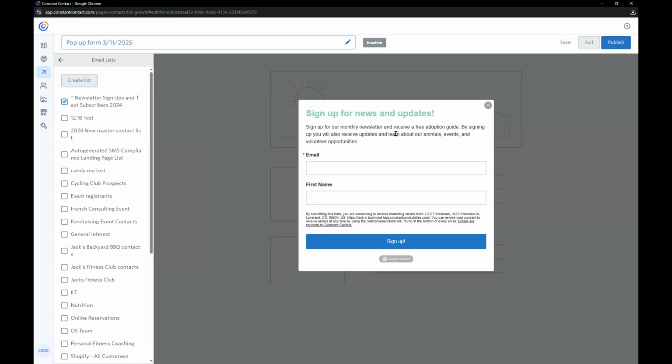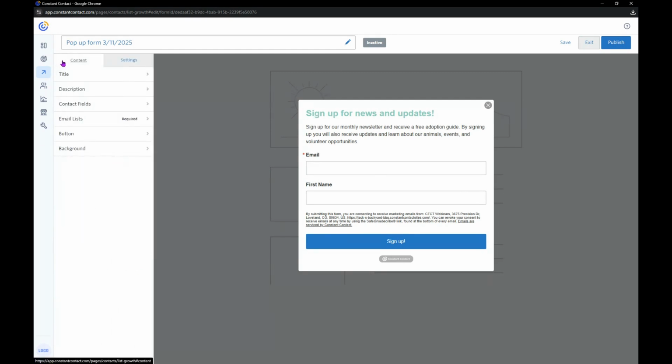So this example we have here, it could be adopt a pet would be animals, upcoming events, volunteer opportunities. Those would probably be the list names you want to go with. And if there's not a list that you need, you can create a list name here so you don't have to leave the page. And that's our list.